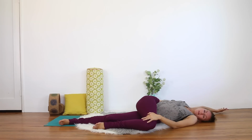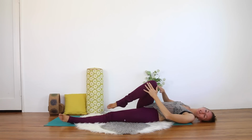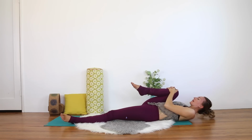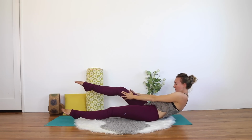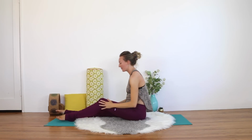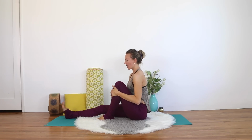Huge deep breath. Pull the right knee into the chest, coming back to center. And then coming to sit up. You can either use core strength or the elbows just glide up, and we'll switch sides. So left knee in, get tall.